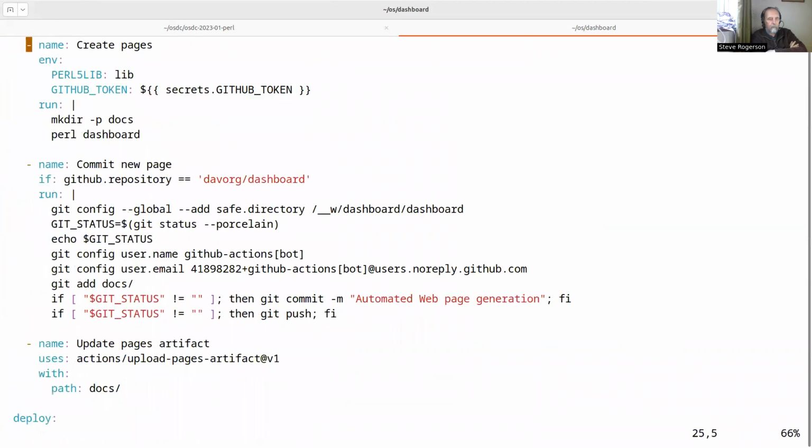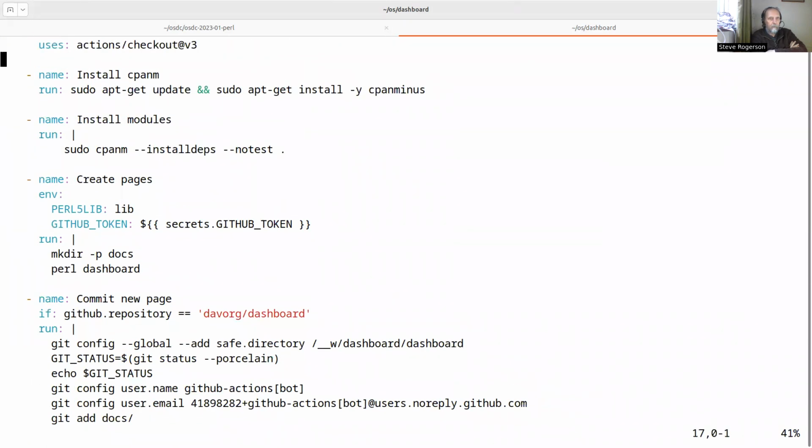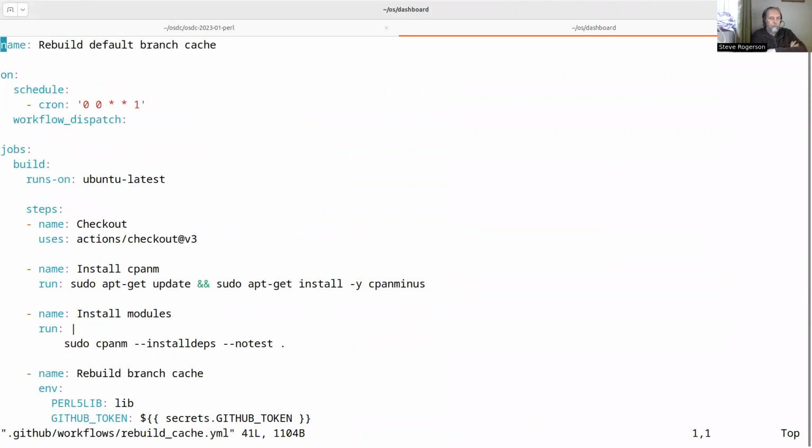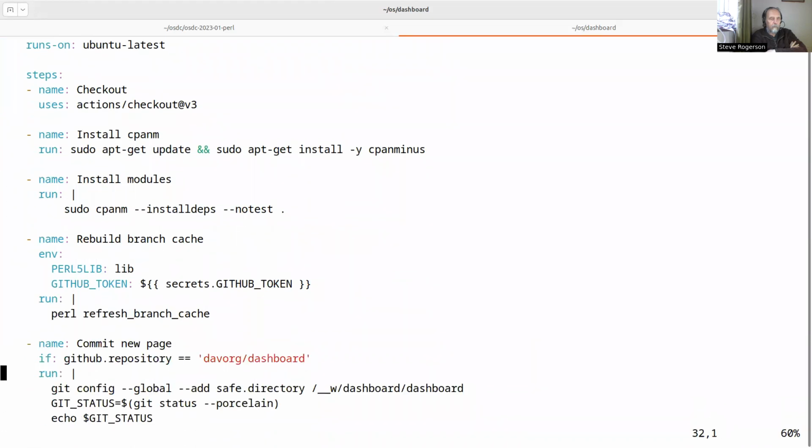So what does this do? Oh, I think now he separated this. Let's see the other one. GitHub workflow rebuild cache. I'm not sure if this is now the separated thing.